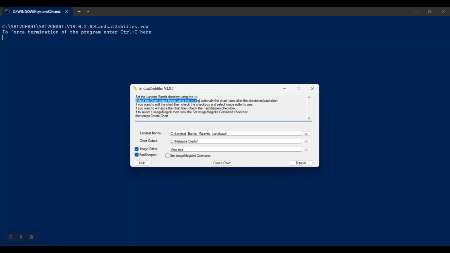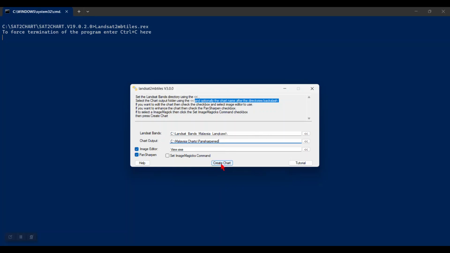It says optionally, you can enter the chart name after the backslash. So here's the backslash, right after the directory. We're going to put a name, and I'll call it pan sharpened. And I'm also going to invoke the image editor. I'm going to add pan sharpen to the image.